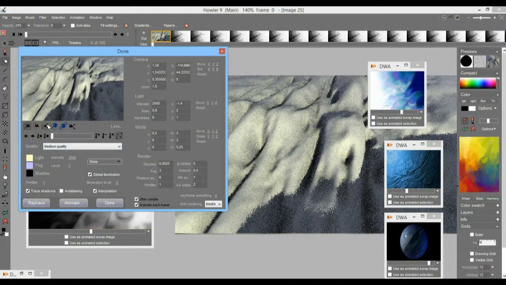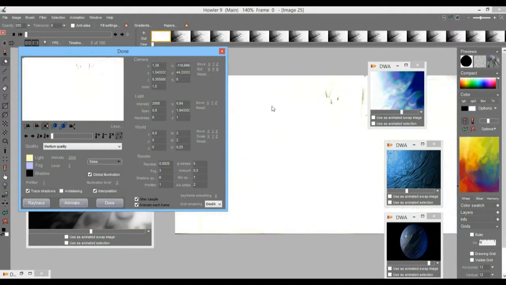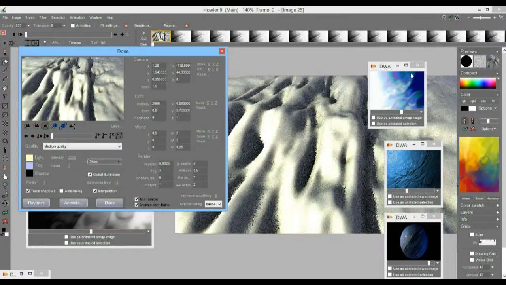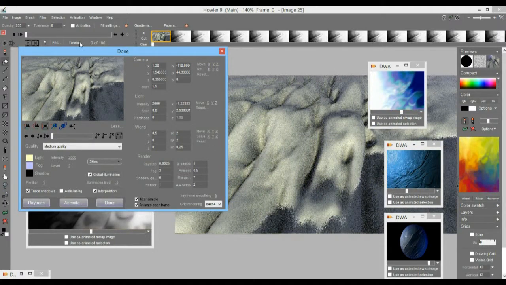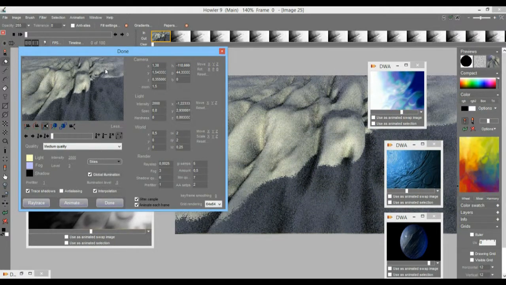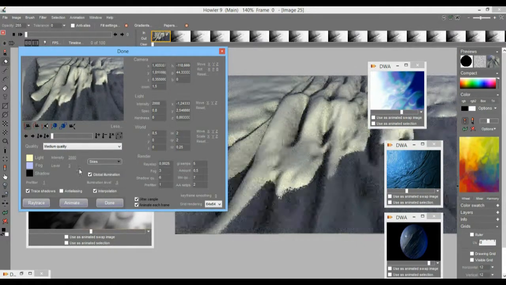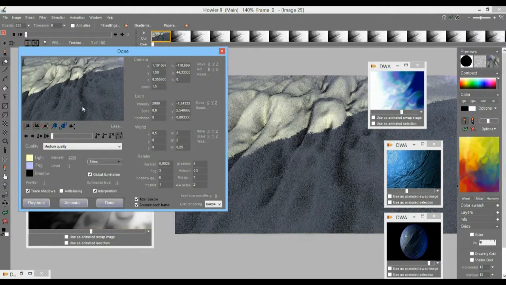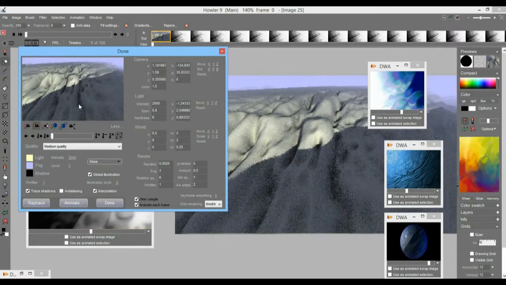And it would be nice to have the light on the side. So let me move the light sideways. There, a little bit more of a side angle, and also lower so that the shadows are longer. Then I'm gonna move the camera back a little bit until I'm just close to the edge. There you go. And something like that. So I suspect this will give me a good vantage point to see the evolution of the terrain. But I want to have it with the animation on each frame.